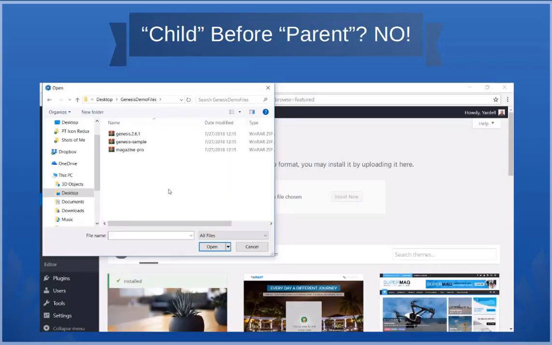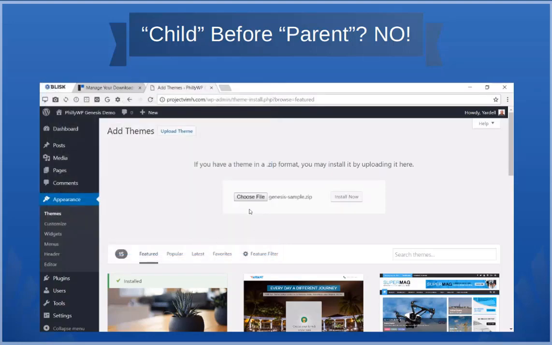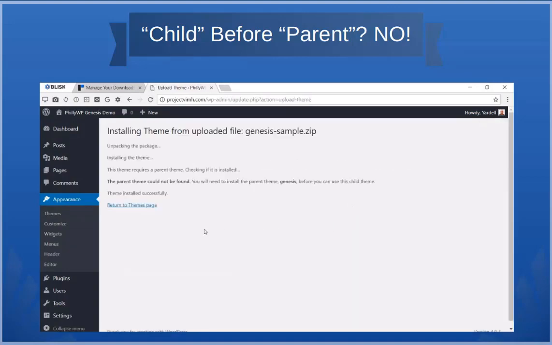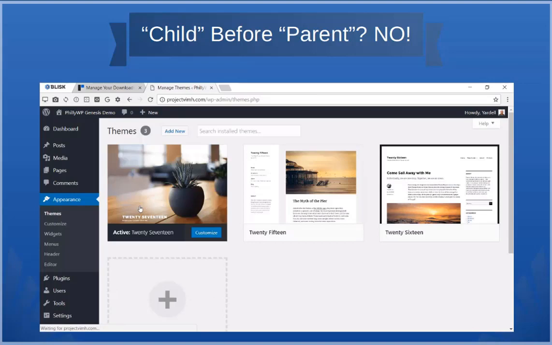Now, just for some illustration, we're going to quickly show you what happens if you try to put the child theme in first before installing the parent. As you can see here in this short video, we don't have the parent installed. We're doing the child first, and WordPress will let you do it, but it'll throw you an error saying that it can't find the parent, and it won't let you use the child you just installed until you put the parent in. So when you go back to your theme page, you won't see it there. Now granted, it is there, but it's not going to show it to you until you go back and put in the base one.